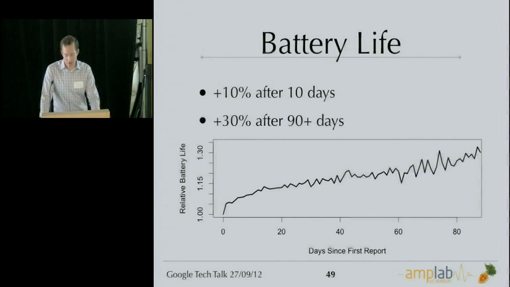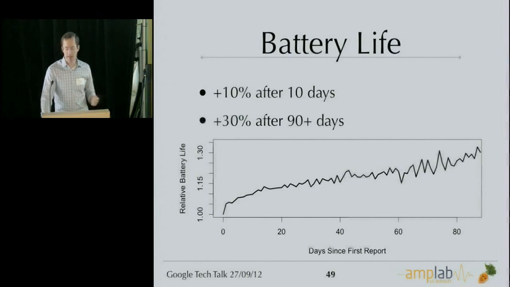So I'll describe this plot, and then there are a bunch of caveats in trying to talk about this sort of data that I'll describe as well. The x-axis here is the days since the first report that Carat gives the user. So the user uses it for a while, and then at some point, Carat thinks that it has enough information about that user to report back and say, here are some energy hogs and some energy bugs on your device. So 0 here is the day that Carat has made that decision and sent out that information. It does not necessarily reflect anything about when the user first read those pieces of advice, when the user first did anything about them, and so on. All of that is very hard for us to measure from our side of the fence.